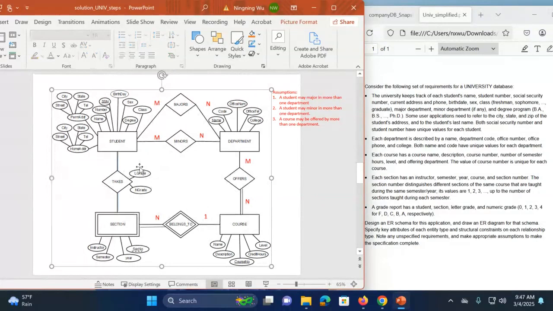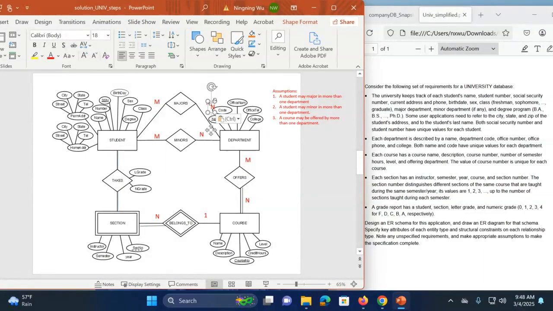Okay, so then student takes sections. Usually, given a semester, a student may take more than one class, but it's okay for a student to take only one class. But the maximum number of classes a student can take should be multiple.